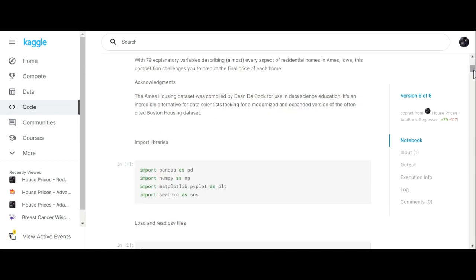So that's our problem statement. Now you know a little bit about the data set that we are working on. I originally wrote the program on Google Colab, and then I copied and pasted it over to Kaggle, because I like to keep my programs on Google Colab. It's easier for me to find them if I want to go back and look for them than it is if they're in Kaggle.